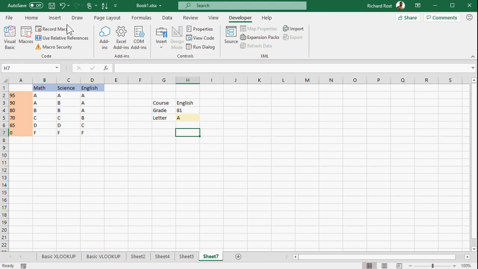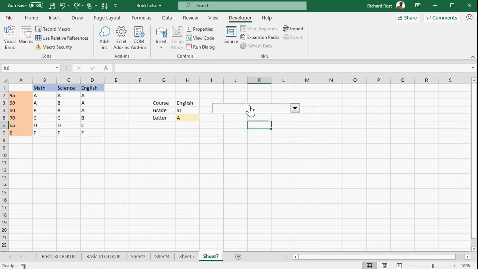And we're going to explore all of this in the Developer series. But for now, I'm just going to show you one little cool thing that you can do. Under Controls, find the Insert drop down here and pick this guy right there. That is a combo box under Form Controls. Click on that. Those of you who've taken some Access classes with me know what a combo box is. A combo box, draw it out here. A combo box is simply a combination of a text box and a list box. And you can click this little button here to open it up.